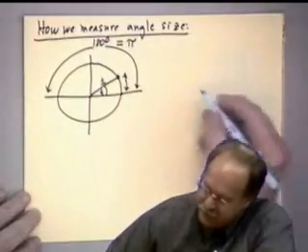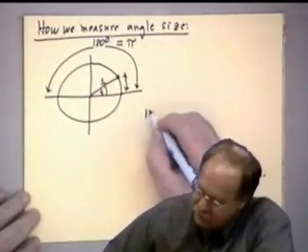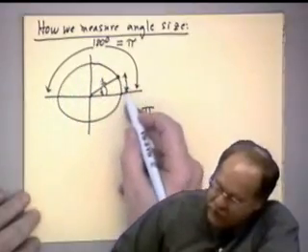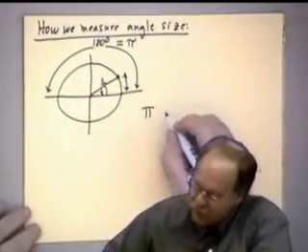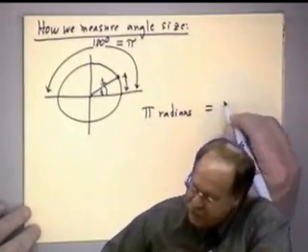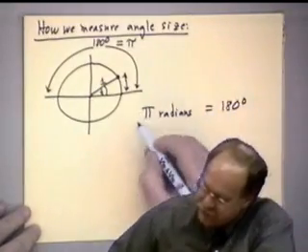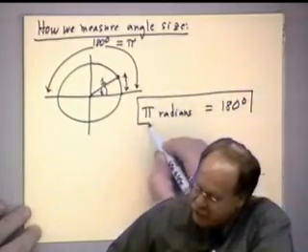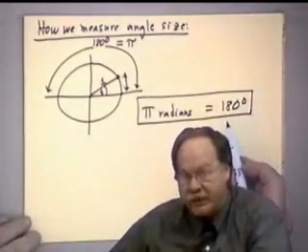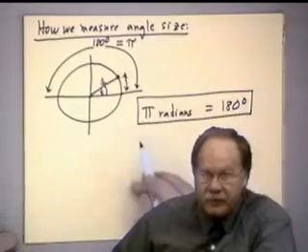So we need to write that down somewhere. Let's write that down here. Pi, and when we have units that are measured in terms of the arc length of the circle, we will use the word radians. So pi radians is equal to 180 degrees. That is the key equation that you need to remember about angle measure and translating between the two common measures. So if you remember this, you'll be able to work forward.